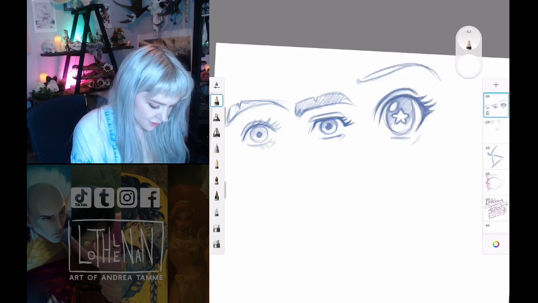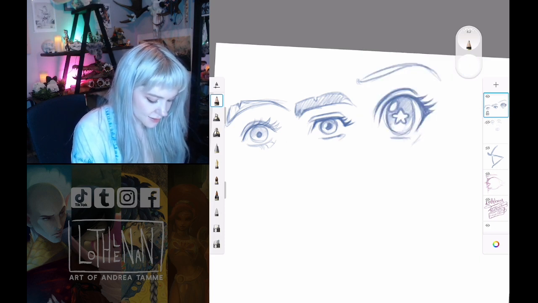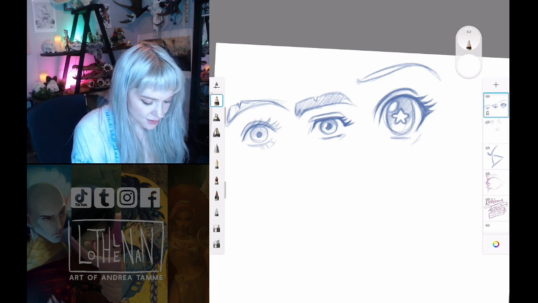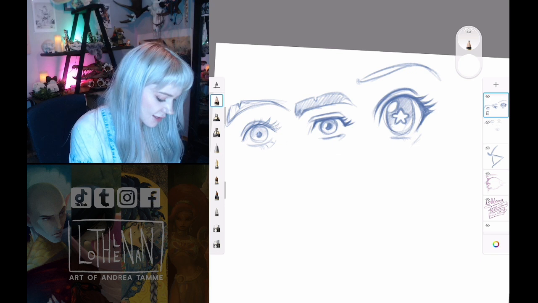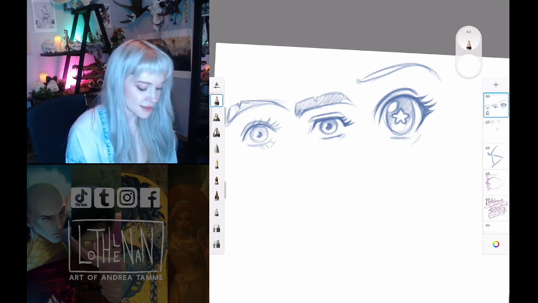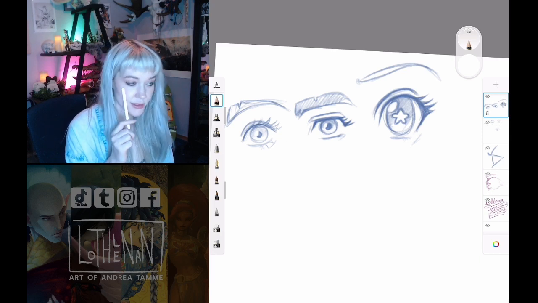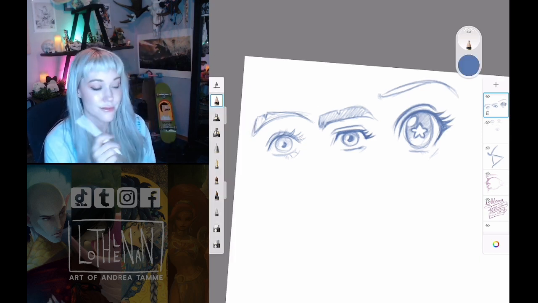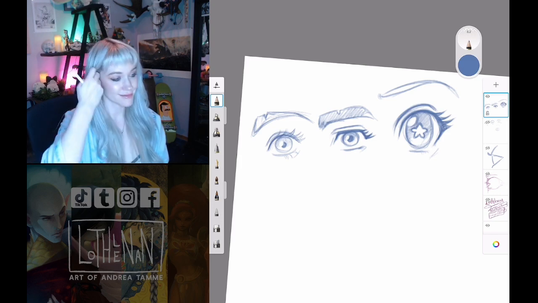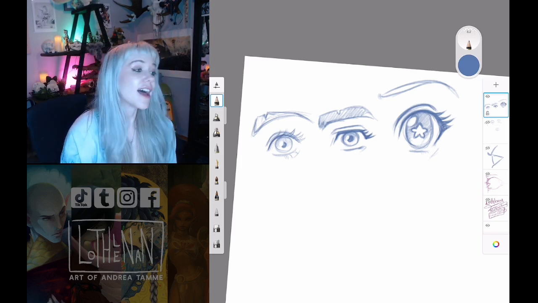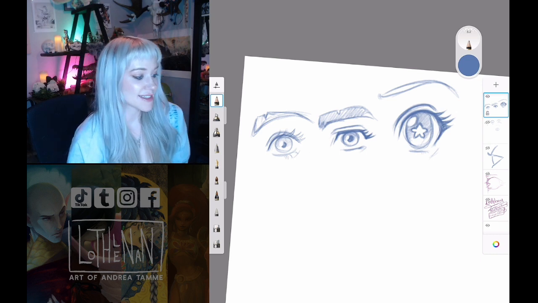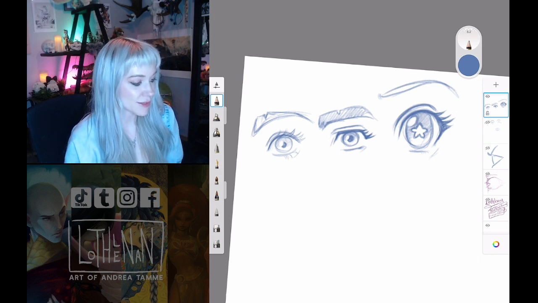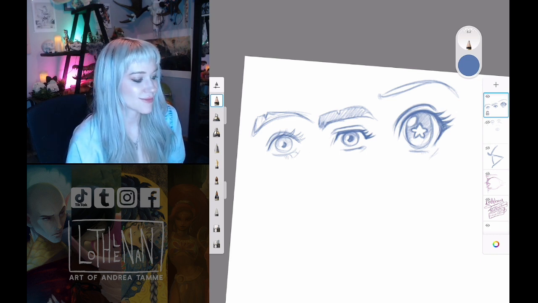Alright, and we are gonna go back and give light to the eyes. They say that the eyes are the windows to the soul, and if you don't give a bit of light reflection to them, they can look kind of robotic. So when you're drawing eyes, reflection in the eye is very important to maintaining that life. And why stop there when we can keep going? I mean, like I said, infinite things you can do with eyes. And eyes are one of my favorite things to draw, so why not?